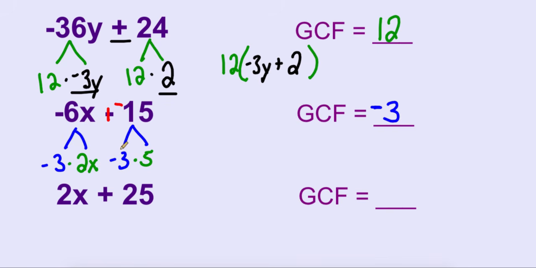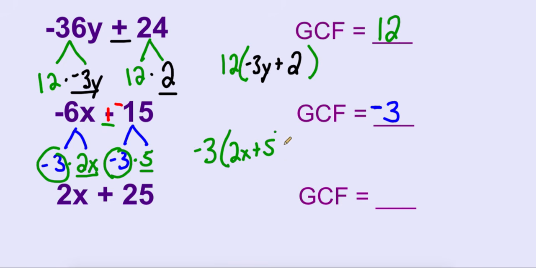We pull that common factor of negative 3. That's what slides out front, what I could take out of both of them. What was left over, my 2x plus 5, is what stays on the inside. You're going to run into problems if we don't change our subtraction sign to adding the negative in that problem.